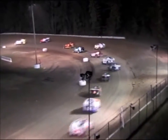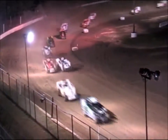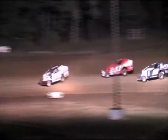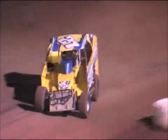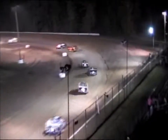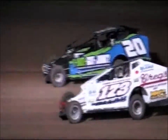Down to turn number one they go. Scott Dool trying to hold with the 27 to Derek McGrew. McGrew off of turn number two down the back straightaway — he is in command down into turn number three. Dool going up to the top side of the raceway. Nick Anatrello back in third, David Schilling back to fourth, fifth spot Josh Sun. Just outside the top five is Cody Blue in sixth, seventh spot Andrew Buff sliding by Justin Combs. Josh Sun takes a transfer position away from David Schilling as they work down the back straightaway — so Schilling back to fifth, one spot out of a direct transfer.